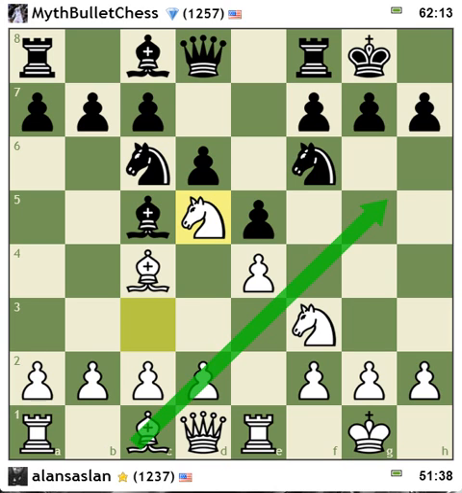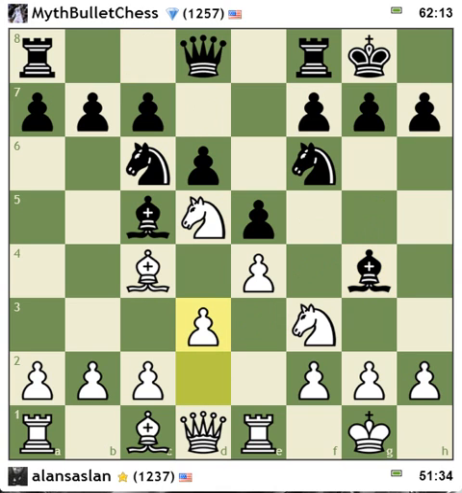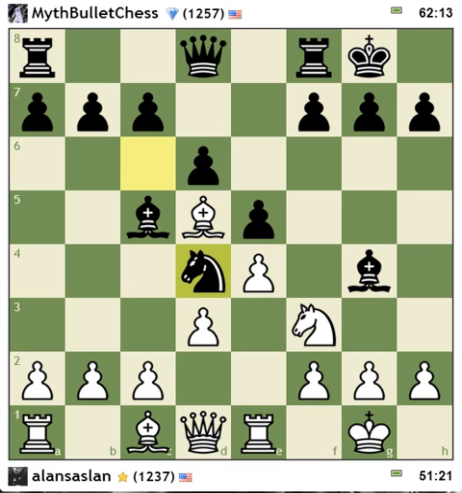Let's see what happened. This went here. Now black is threatening to go here. I'm going to show you a plan here in a minute, not just yet. Okay, because now we're pretty much out of it, except black gets this in, and he's going to double the pawns.